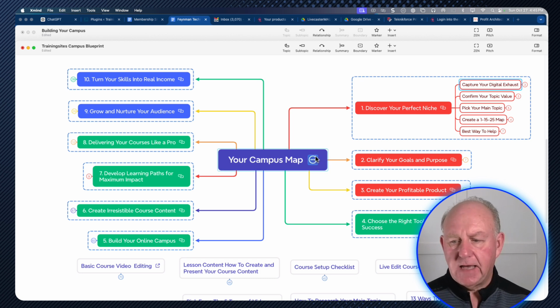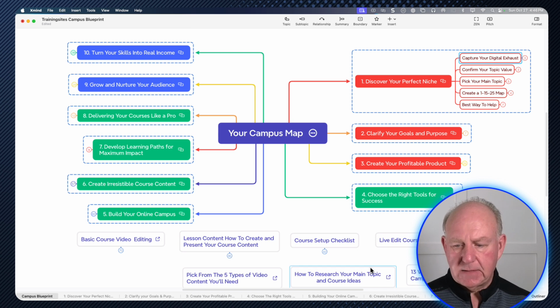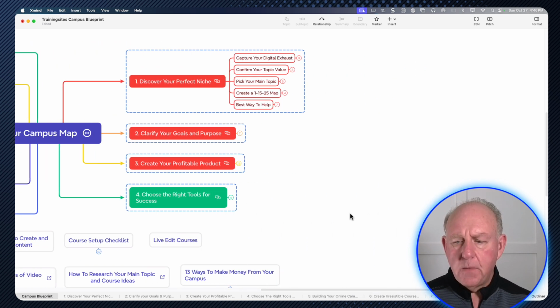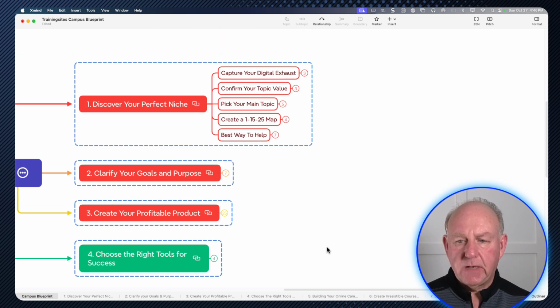So just to give you an example of some of the pieces on here, I'm going to move the screen down so it makes sense and you can see it. When I'm working with people on this particular one, there's a number of steps that we work on. The big one is doing the 1-15-25 map. What that is about is having one core concept, the 15 categories that you need to teach about, or whatever the number is. I just start with 15, but you need to have a core concept put together. So this is one of the things that we cover.